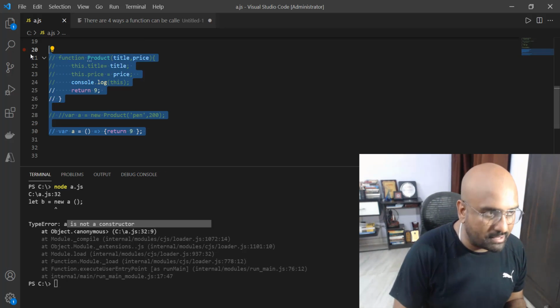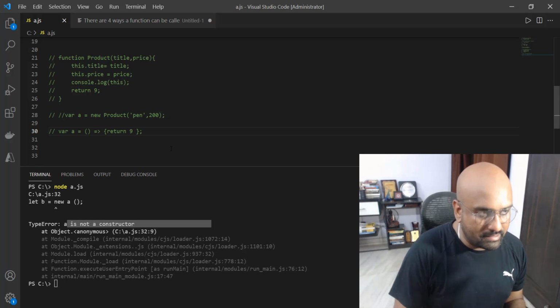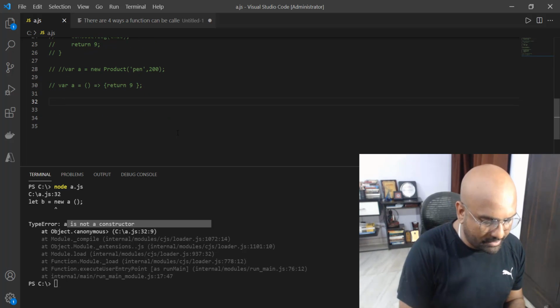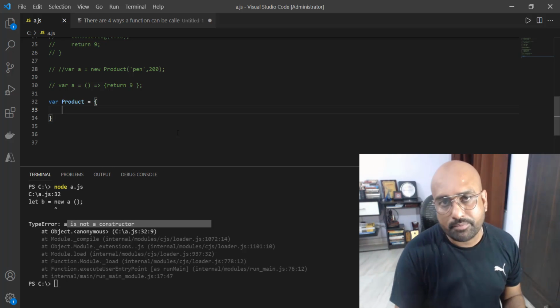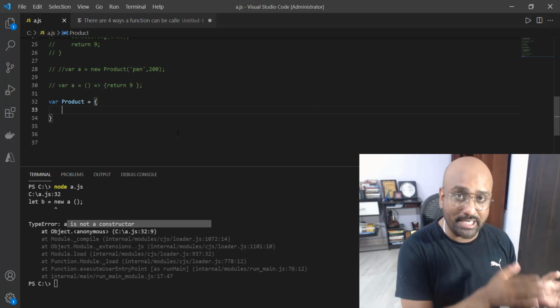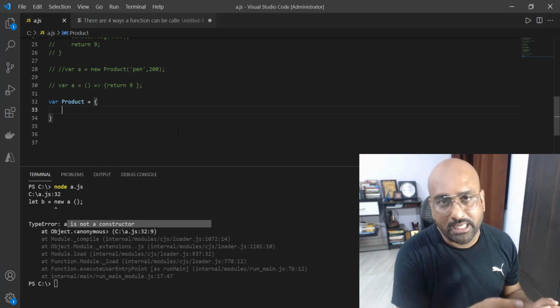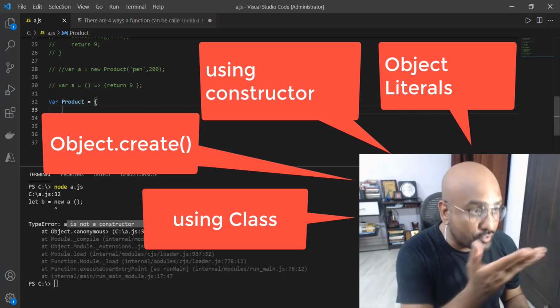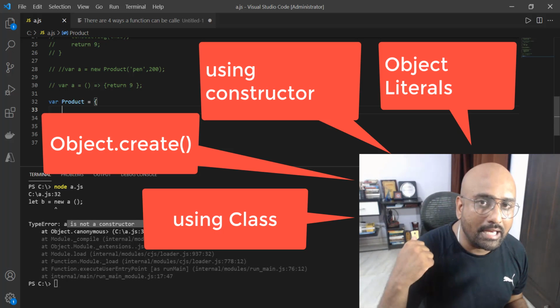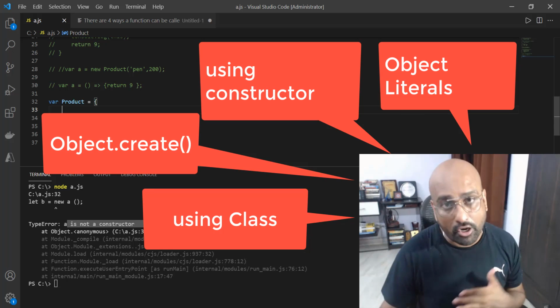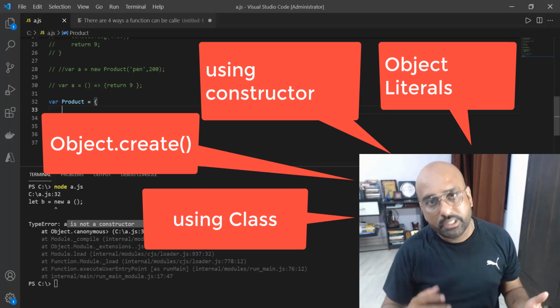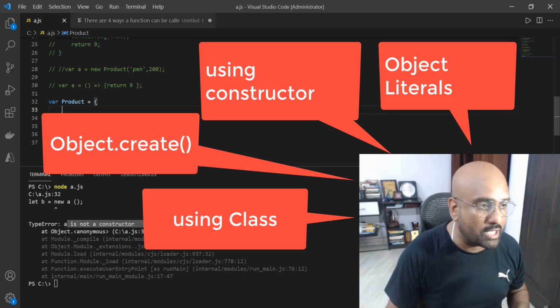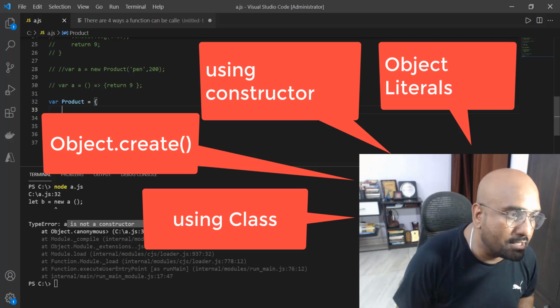So what I'm going to do here, let's create one object called product, and we are creating the object as an object literal. Then again, an object can be created in 4 ways: object literal, object using constructor as you just saw, object using object.create, and object using class, which became part of JavaScript in ES6.